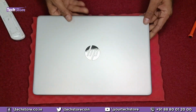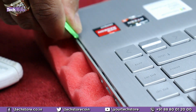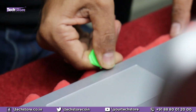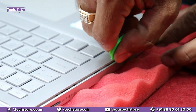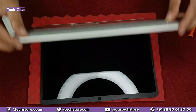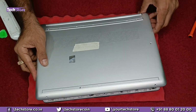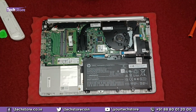And now flip the laptop, open it, take a prier like this and start prying from the side. And just run it through. And now flip the laptop back and it will give way. So this is the base here.